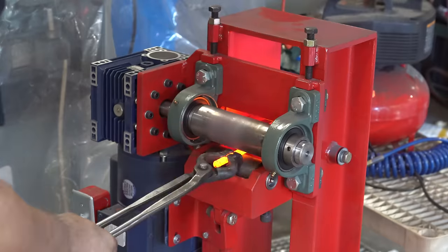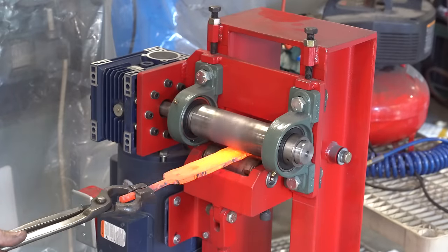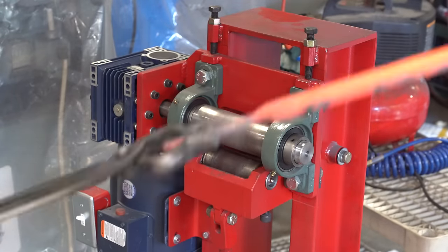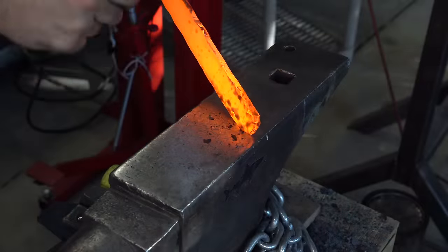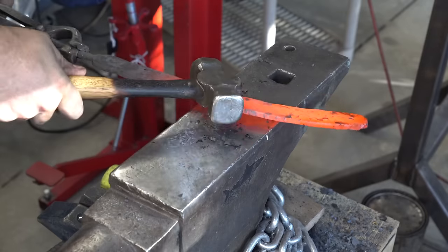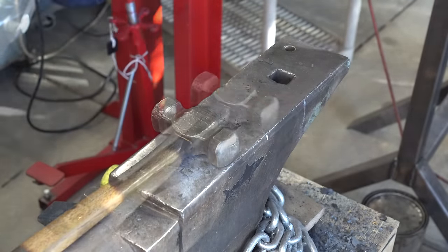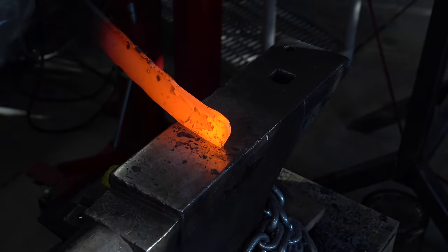This rolling mill is an excellent tool for drawing out and having just a constant thickness on the billet. One really important aspect of a Turkish twist is that at the tip you want those layers to come together. So if you just cut the knife out it's going to look odd — you need to forge the tip in.